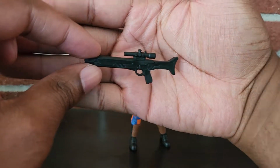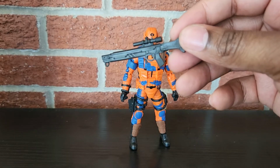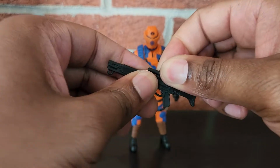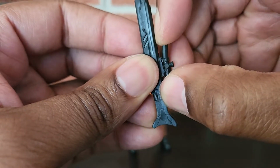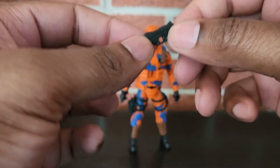Come on with it. Very nice shotgun. Loving that. Loving the detail on it. Can this come out? Nope, that is on there. So no removable scope. As far as I can tell, nope, that's on there. No removable scope. Has a pistol.